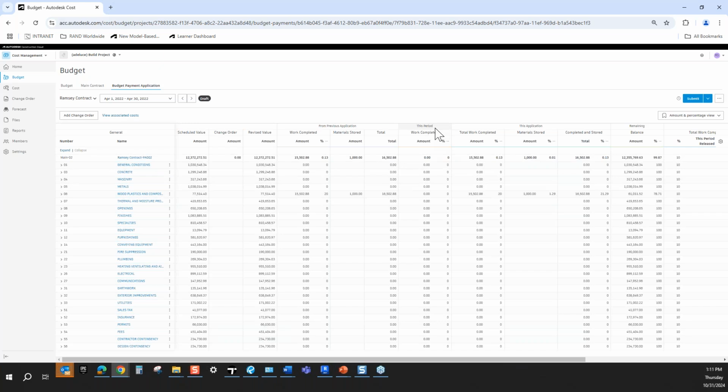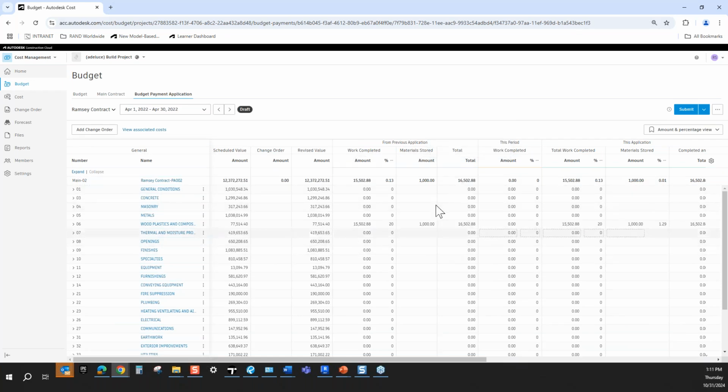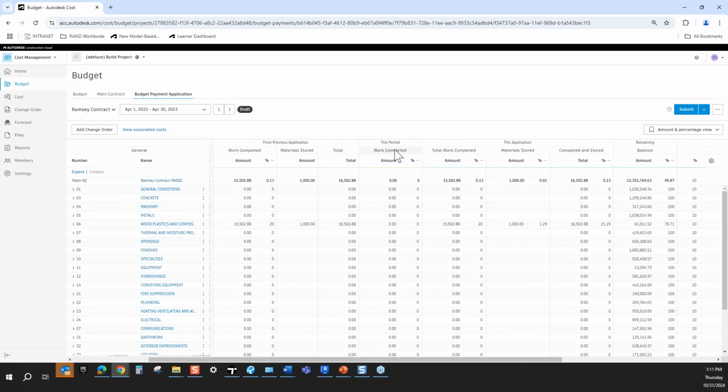Now, if I come over here to this period, it's very important to look at the top. I will even zoom in for you, that way most of you can see it, because I know these can be very tight, very small. But yeah, essentially when you go to this period, now you will have the ability to enter what's been done. Well, I know my doors have been done, and I know the exact amount that I was charged for that.